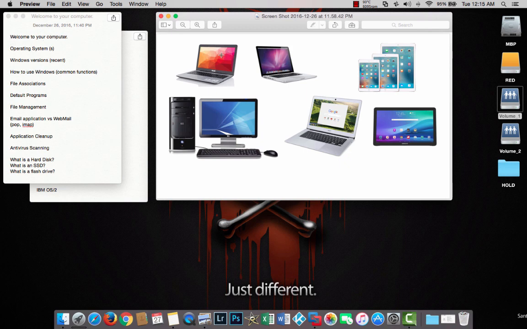Now, your computer could be a laptop, a MacBook, a desktop, a Chromebook. Your computer could also be a tablet, such as an iPad. It could be an Android tablet. It could also be, I don't have it listed here, a Windows tablet, which is also called a Surface. I am not focusing on that at the moment because I don't want to confuse you with the Windows versions that we're working with.